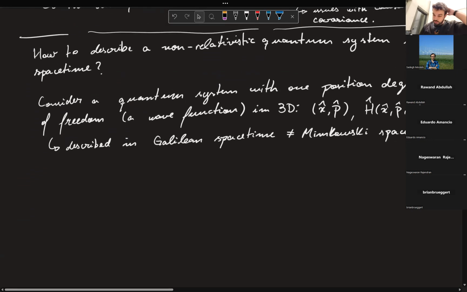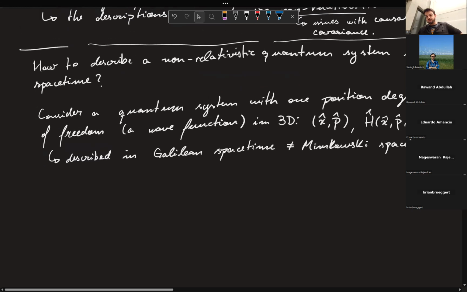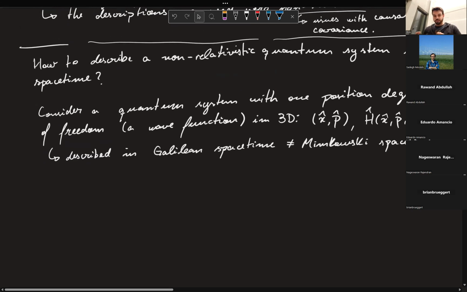And the answer is yes, right? If you're standing in Minkowski spacetime and you're very small, or you have access to a very small region, too fast, it'll be very hard for you to decide whether you were actually in Minkowski spacetime or in Galilean spacetime, unless you had access to very fast things or tried to signal to very far away or things like this. But it will be very hard in principle.